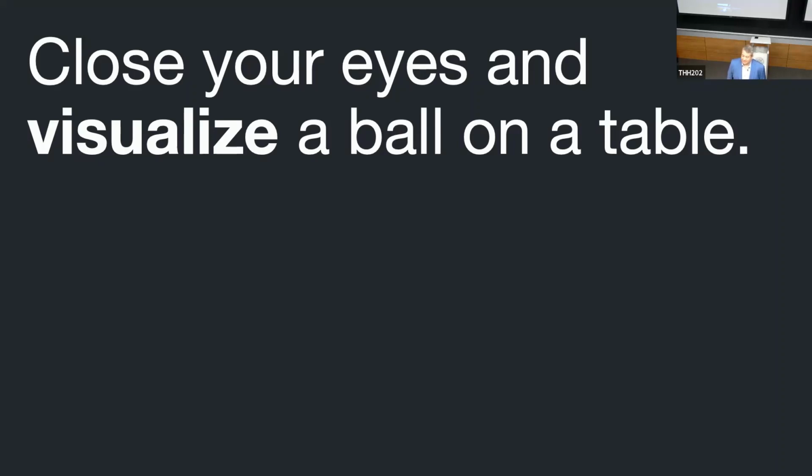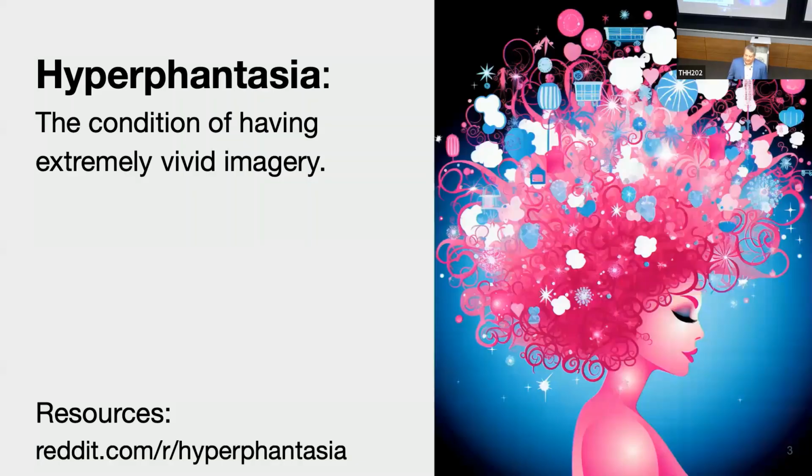Yes, my visualization is I was picturing a cue ball on top of a large dark wood table, and then it was pushed by a male hand. Okay, and it was all there ahead of time. Yes. So that is great. You may have hyperphantasia, which is a very strong, vivid imagery. And you can check out Reddit. There's a subreddit called hyperphantasia.